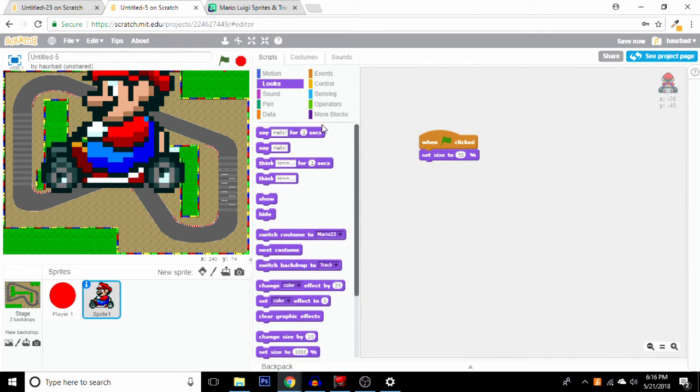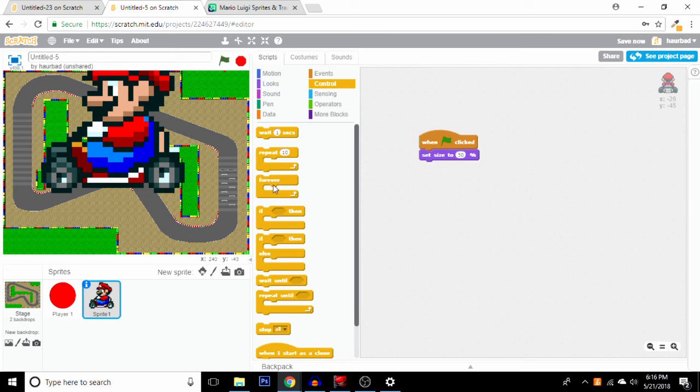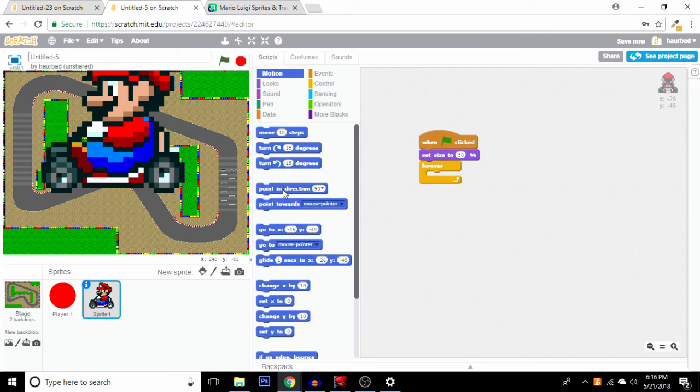And now do control, take out a forever loop and do motion. Oh, actually first, when you're in motion, take out a point in direction 90, put it above the forever loop, and then do point in direction 0. And now inside the forever loop, we want to do go to mouse pointer, change it to go to player 1, okay?